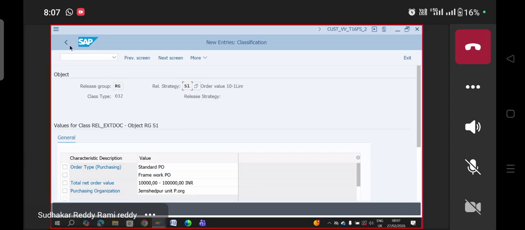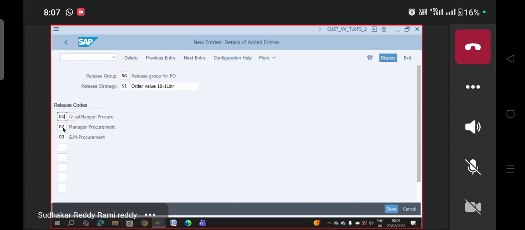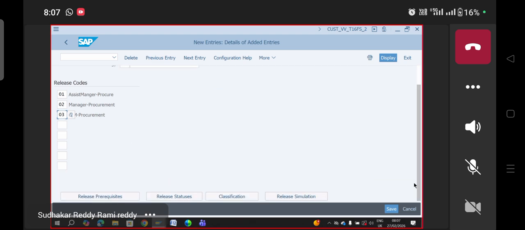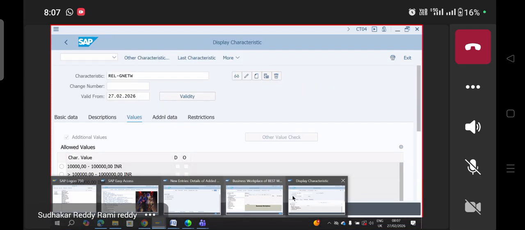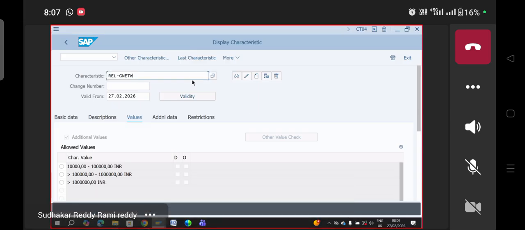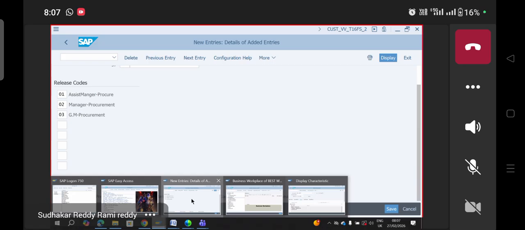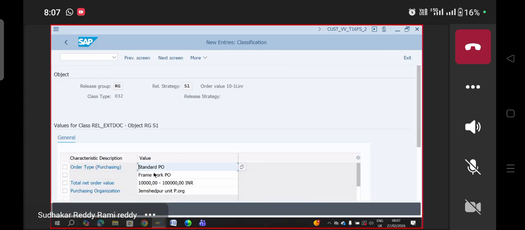And again, if you create a PO with that value, is it subjected to this strategy S1 or not? If subjected, then for strategy S1 release codes, in case of release, the status is blocked or released, you have to run the test scenario. If testing is done, then with the same transport request number, Basis people will transport to the production server, into the production client. Again in the production client, manually, the end user or consultant will come. In the CL20N T code, it will show here and all are blank. In the production server, in the classification view, it is blank. Then again, you have to manually select the values from the drop down.